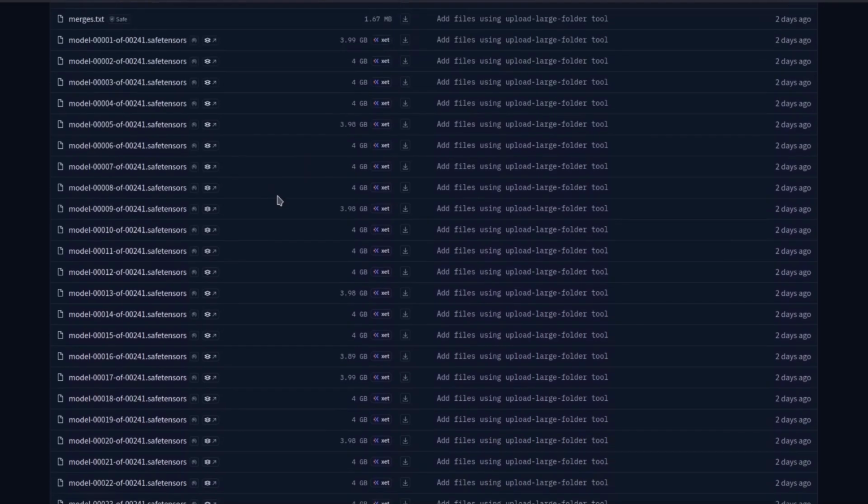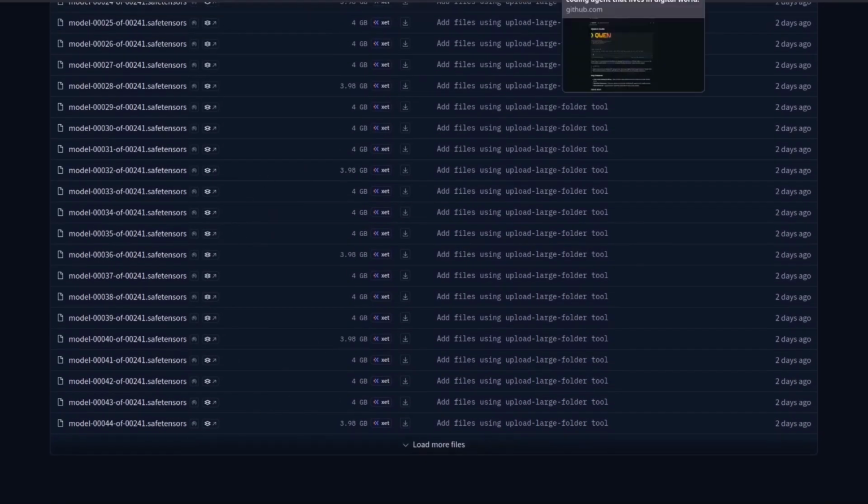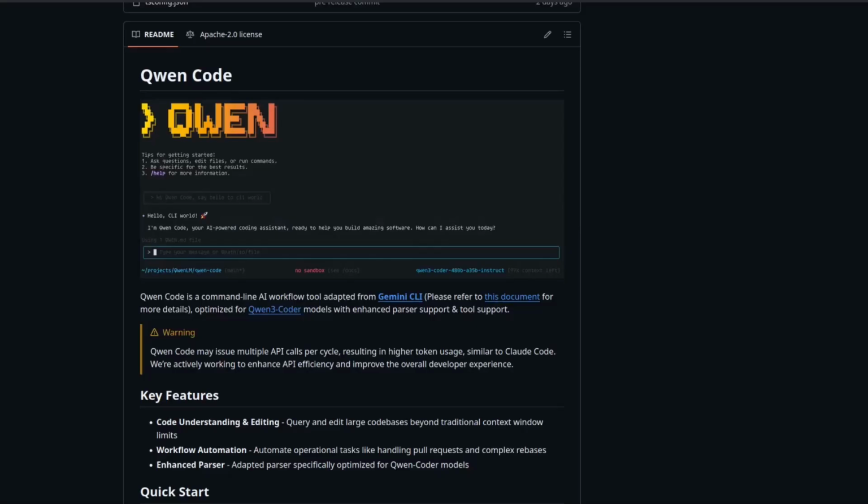Now, as you know, the Qwen models are open source, and you can try if you want to run this locally. But as you can see, it's huge, but it's half the size of Kimi K2 and yet performed a little bit better, which is impressive. And they also released this Qwen Code CLI. So remember the Gemini CLI? Well, now there is a fork that is this Qwen Code. So you can use it with Qwen3-Coder, and if you use OpenRouter, you can use it for free.